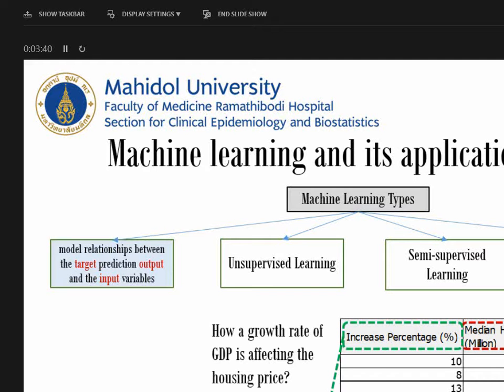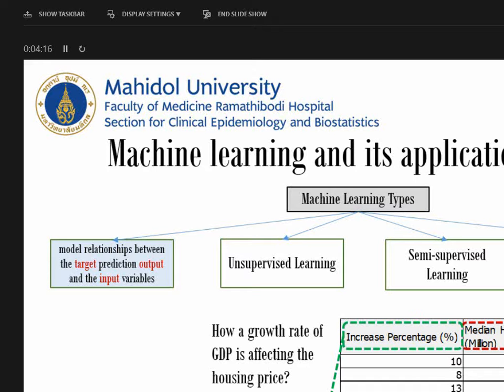Example first: how the growth rate of GDP is affecting the housing price. So your Y is housing price, which is continuous, and this is the X input. You want to predict this variable based on this one, so you use linear regression.